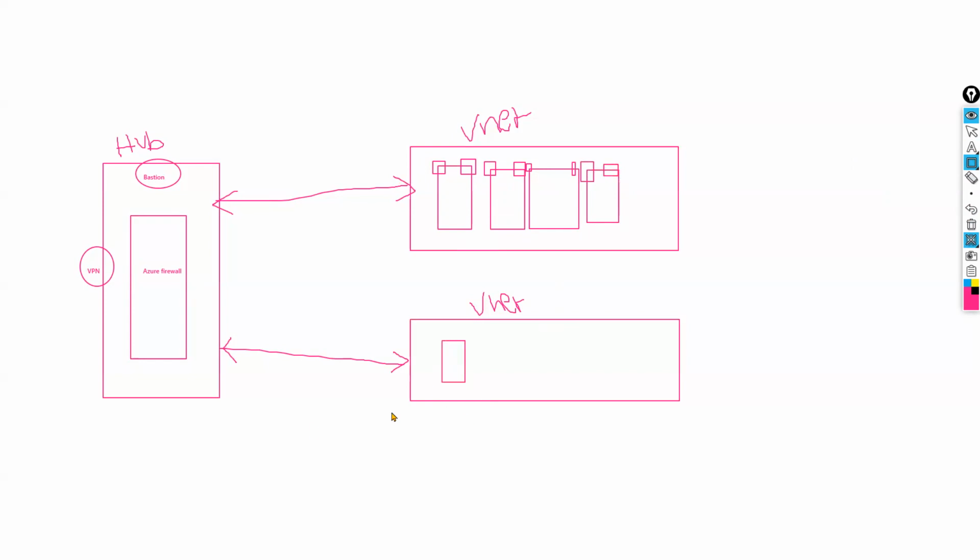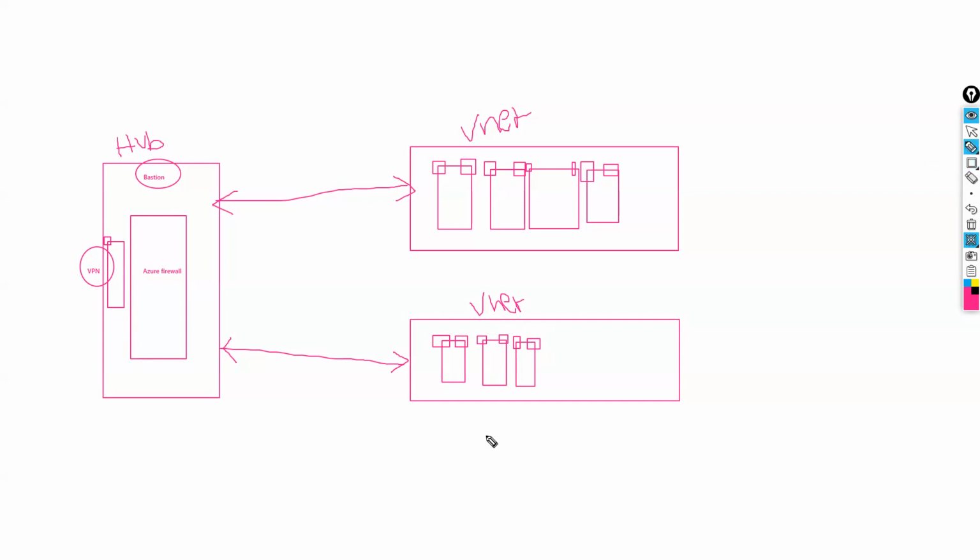Here also is another spoke network, everything the same, with UDR and NSG. The VPN gateway also has a separate subnet, and a UDR, user defined route, is assigned to it as well. Why? Because the UDR route table defines how the traffic should flow.